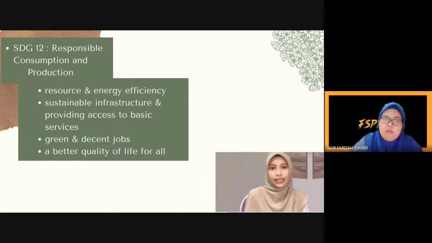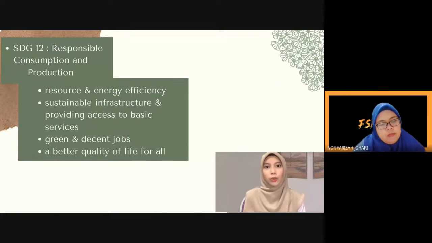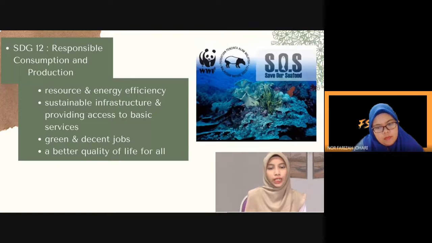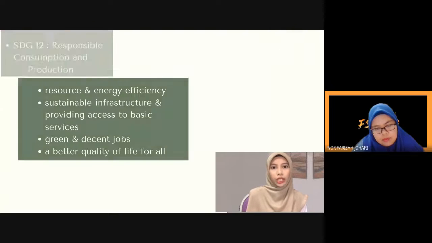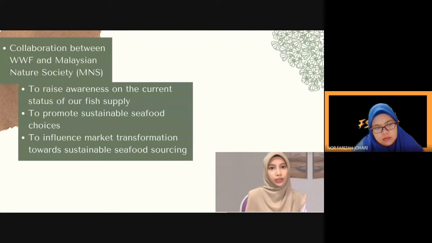Under this SDG, it has 3 elements, which are water, energy, and food. The Save Our Seafood campaign is under the food element, which is more focused on processing and agriculture. Before I go further, the Save Our Seafood campaign is a collaboration between WWF and the Malaysian Nature Society, MNS.